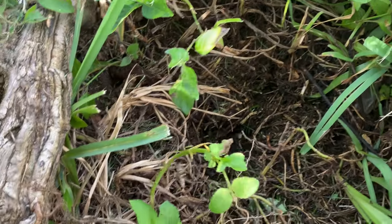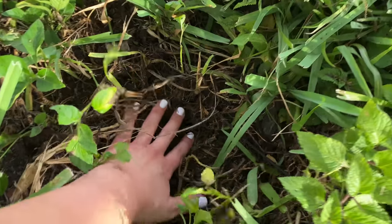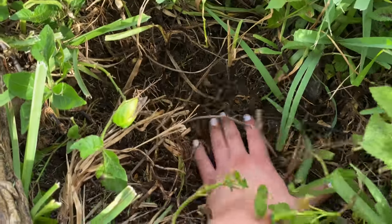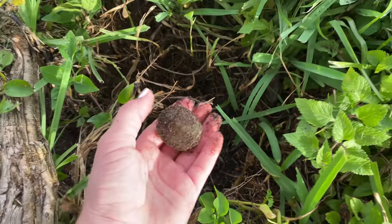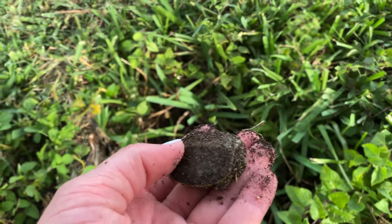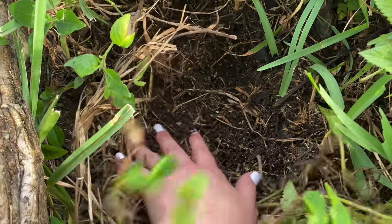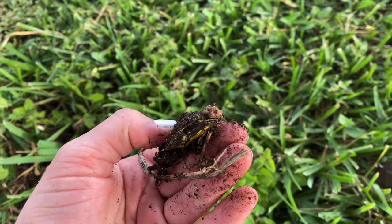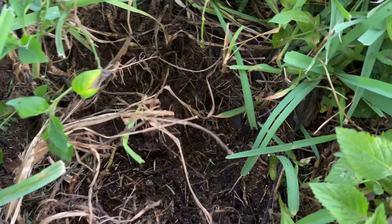I literally almost missed it, but I found another hole right here — do you see this hole? I'm gonna flip the camera around and we are gonna start digging. If you look closely, you can see the soil is nice and soft — perfect nesting grounds for these turtles. We're gonna start digging carefully because there might be either eggs or — oh my goodness, do you see what I'm seeing? We found a little baby turtle! We're gonna keep on digging. We're finding baby turtles — you can see they're covered in dirt, and we have two of them right there.